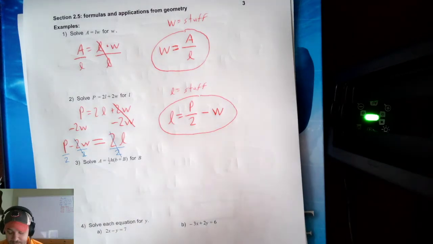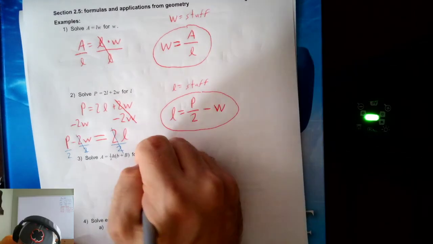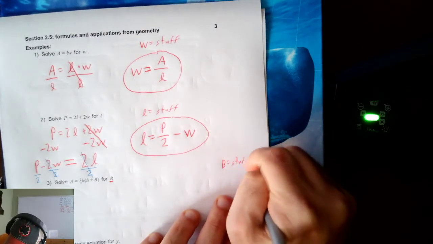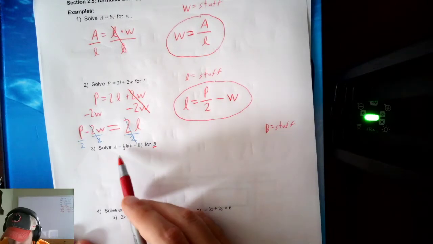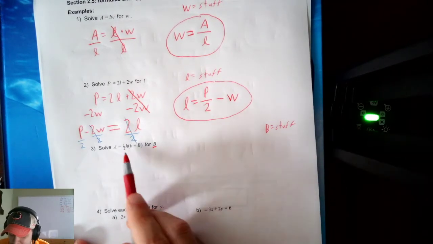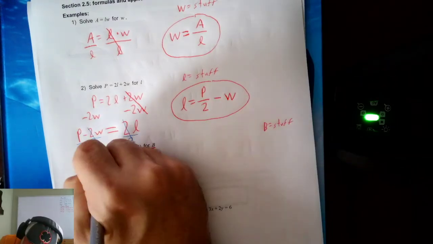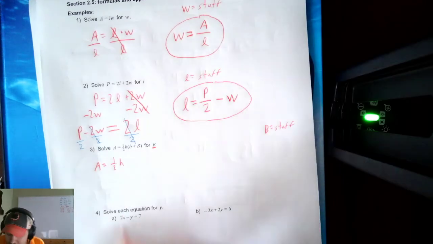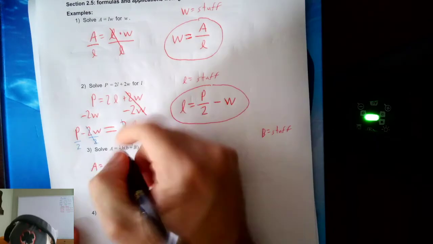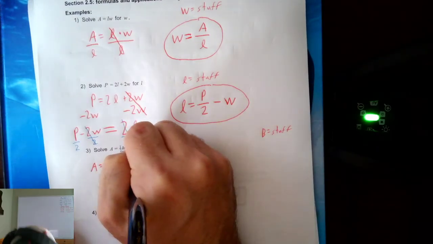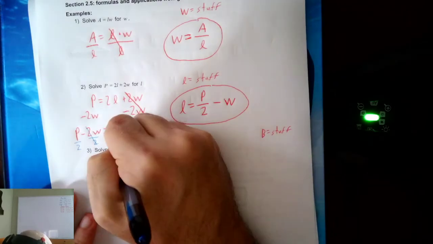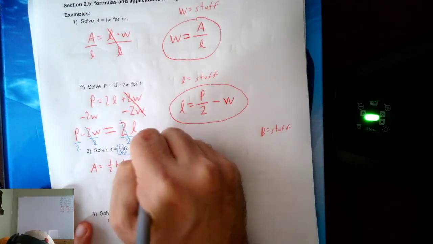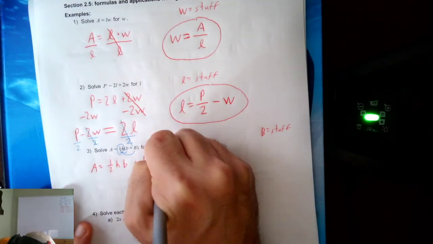In my next example, I have the area formula for the trapezoid, and I'm trying to get B alone. So I want B equals stuff. I want big B alone now. Well, the first thing I notice is there's some trickery going on out front. I have that 1/2. So I'm going to write A equals 1/2 H, and then I'm going to distribute the 1/2 H to both of these. I'm going to take this whole 1/2 H and distribute it to both little b plus 1/2 H big B.